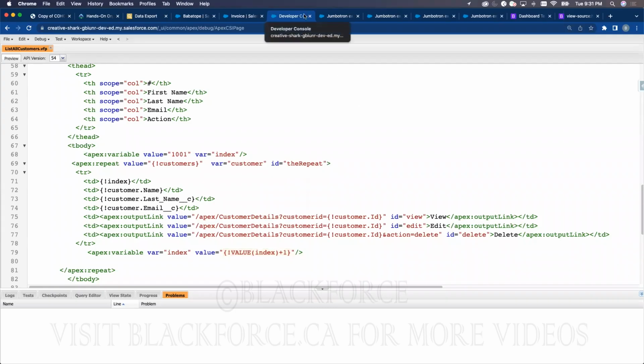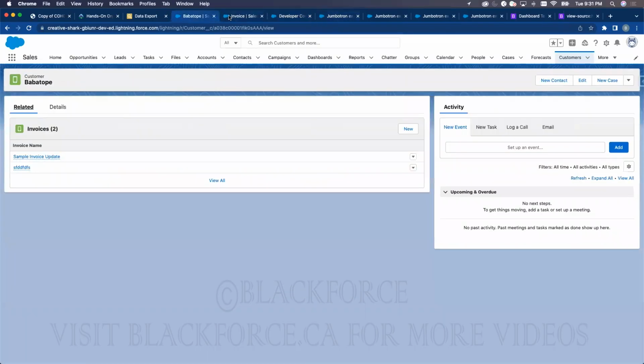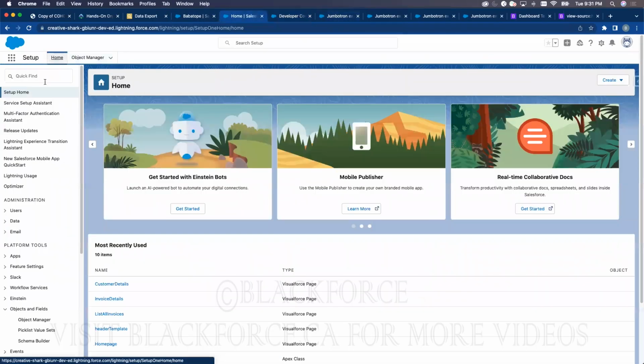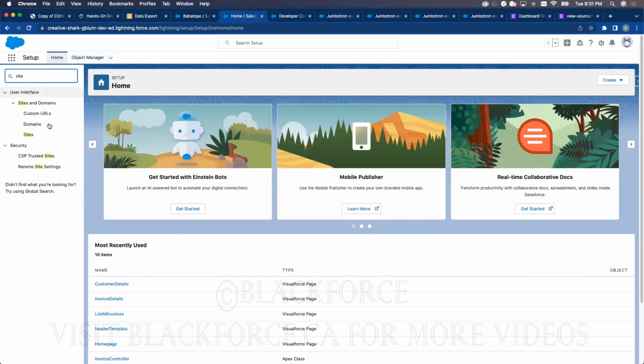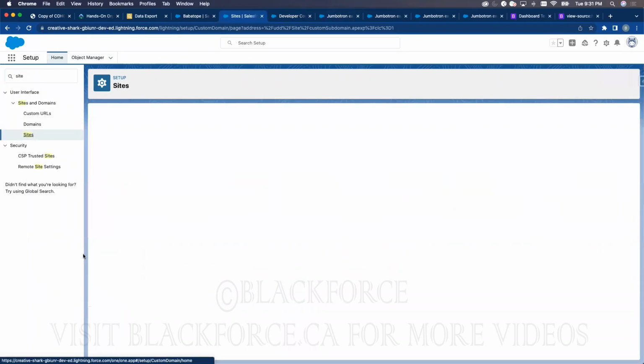So is that all the questions before we move to something a little bit different, but still very useful for your learning? Okay, let's go to how to display our page. For you to display your page, you need to have a site. This is the beginning of what we're going to be learning tomorrow.